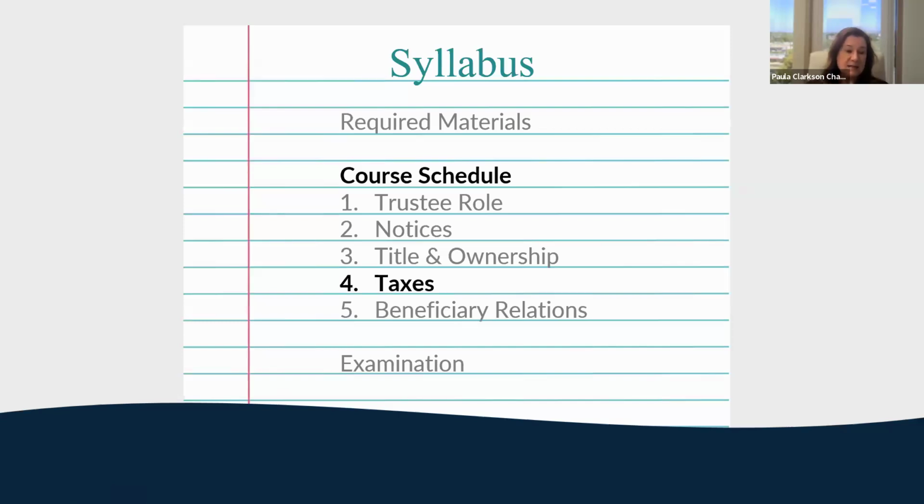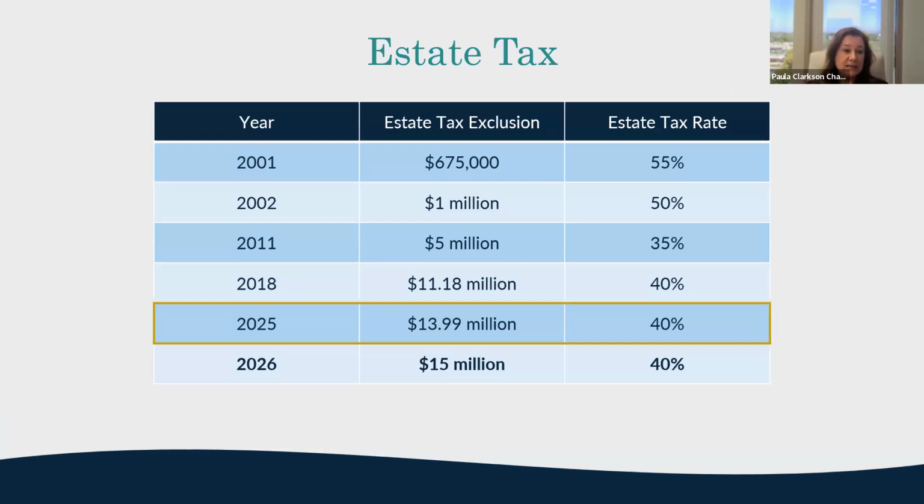So taxes, this is the big elephant in the room when someone passes away. Depending on what year the person passed, we need to see if there is an estate tax due. Currently, if anybody passes in the year 2026, they can pass $15 million estate tax free. If an individual dies and their estate exceeds 15 million, generally everything above that will be taxed at 40%. And the trustee's job is to file an estate tax return within 9 months of the decedent's death.